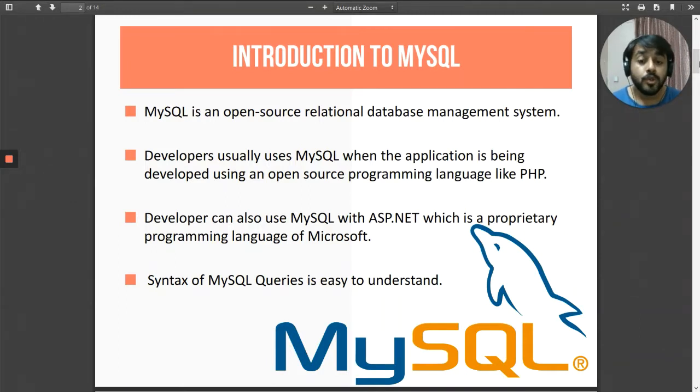Developers can also use MySQL with ASP.NET web applications, which is a proprietary programming language of Microsoft. The syntax of MySQL queries is easy to understand. So these are the basics of MySQL: it's a database management system and it's open source.